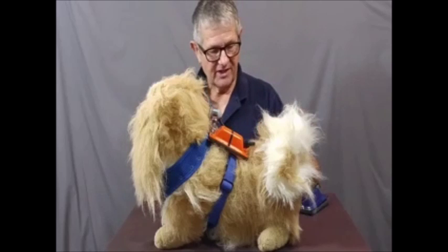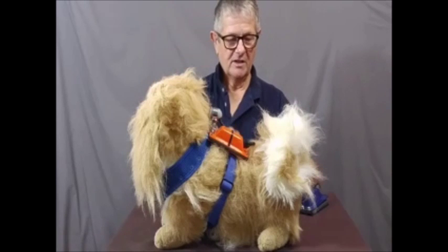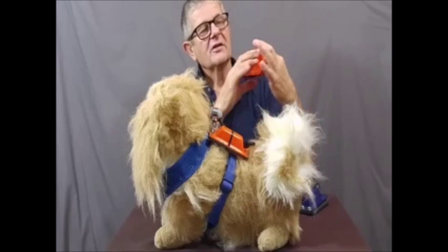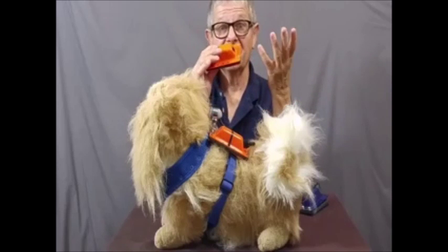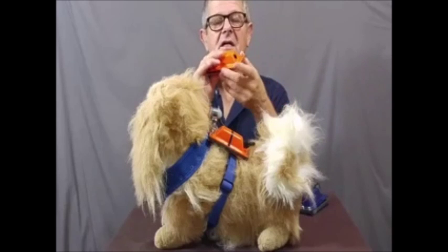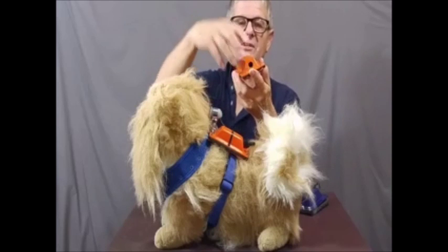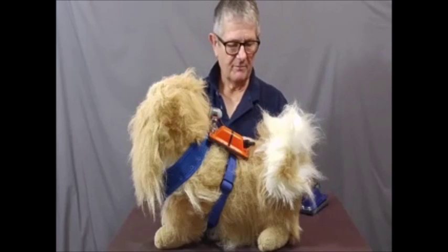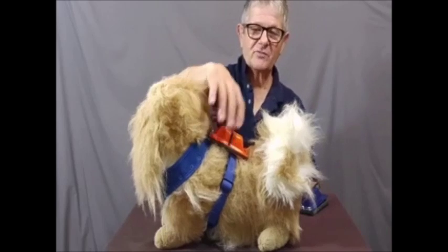We're going to tell you about three things all at the same time: one is a fast-change battery kit. This is the case for a Charlie — it's got four screws. The older ones you see in pictures have six screws with nuts, and to change the battery you had to take off all the nuts, change the batteries, and put it all back on the animal — a bit of a problem. We figured out a better way to do that.